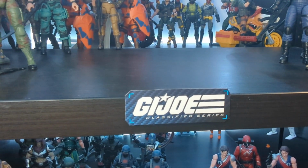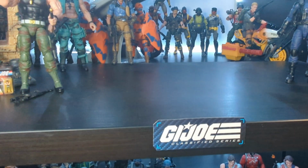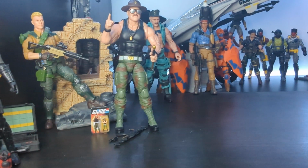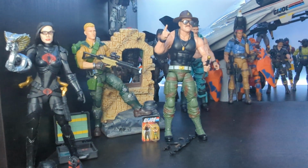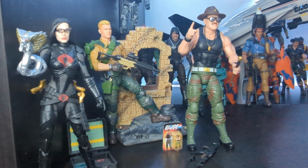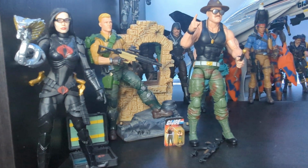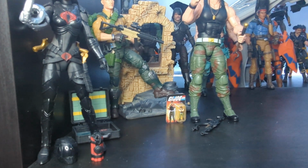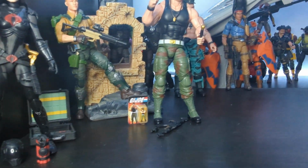Right then, here we go. Yo Joe June, shelf number 1. So the cutout graphic is of the new GI Joe packaging design, which came with Torpedo and Copperhead. So we'll start at the front of the display in this corner, and we'll start over here with the Baroness herself. So she is the version that came with the red motorcycle, but that was a bit of a weird one. So that's at the back, and I think Destro's on that, and she's stolen some dynamite there from Firefly, I think that came with.